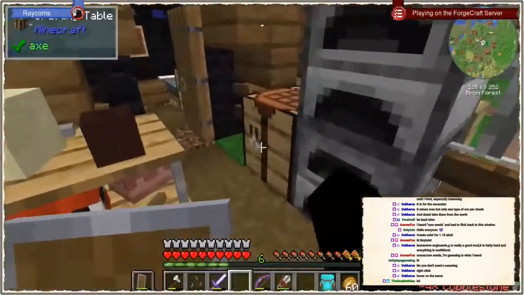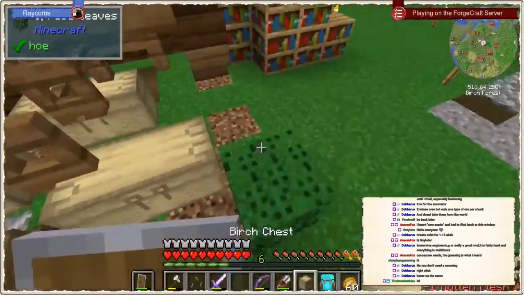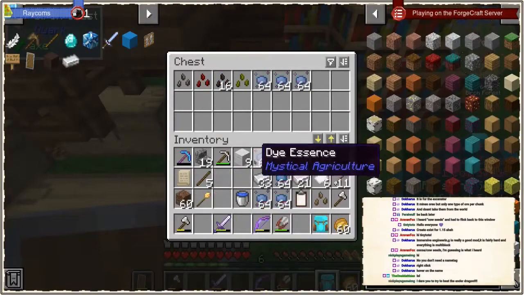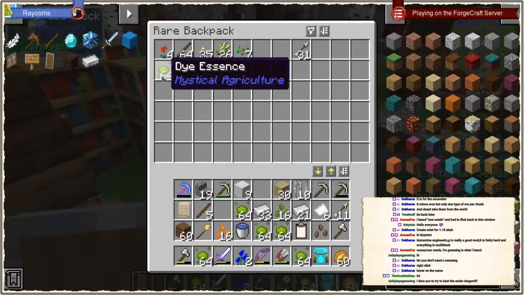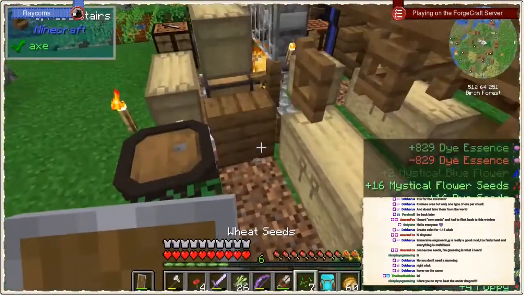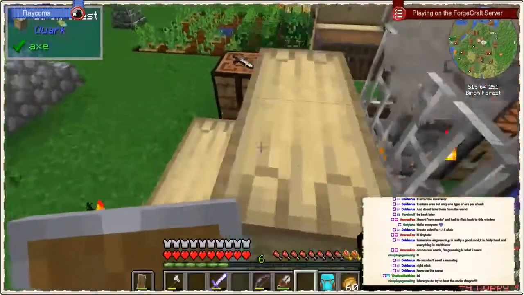Let's get ourselves a chest so we can store all the seeds. Then the rotten flesh. Put the chest here. We can get the seeds out of here now. So much seeds. Here, then we probably want to dump those here anyway too. So this was on this side, and this was on this side. Here, great.